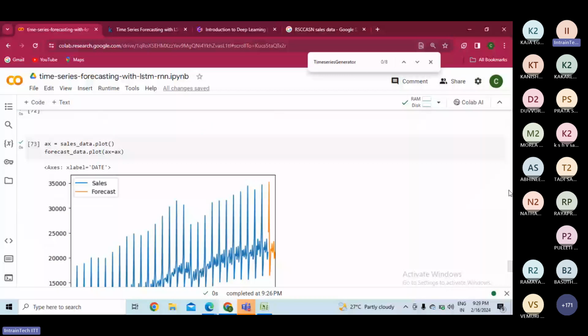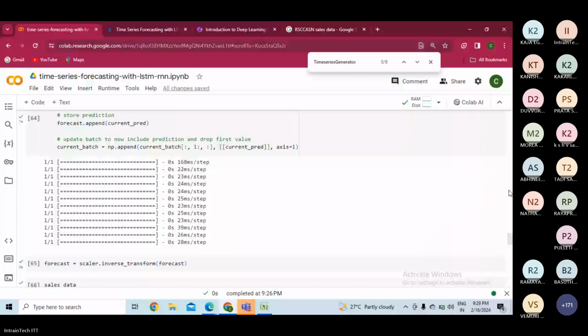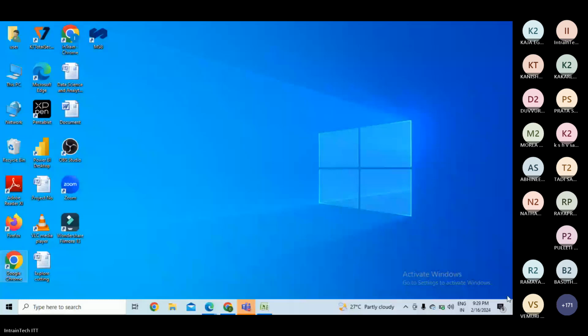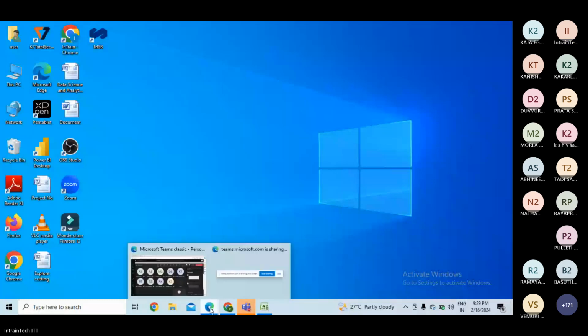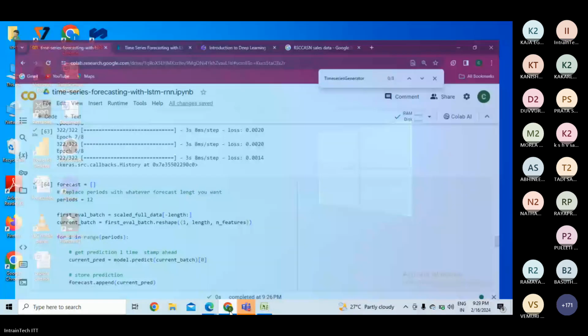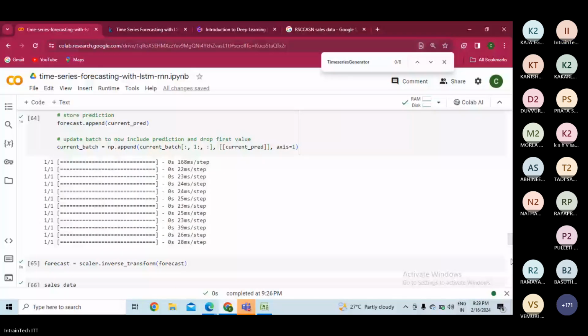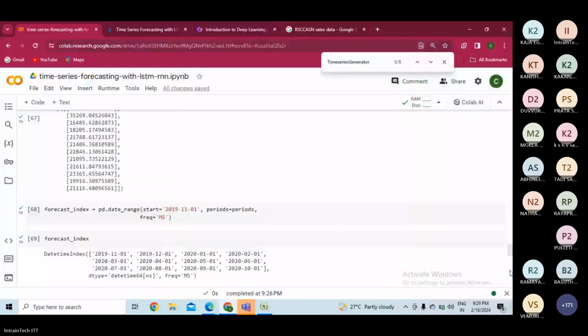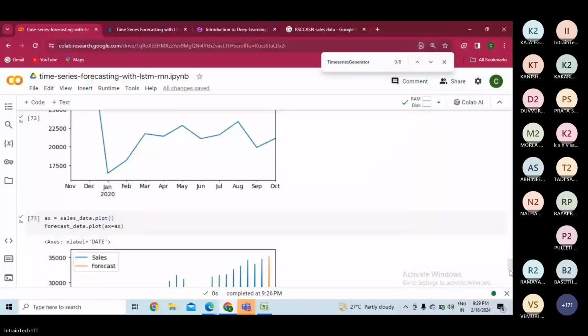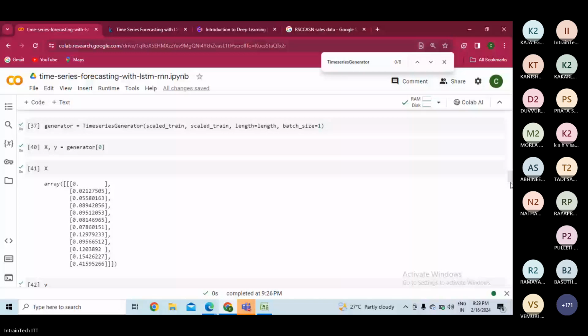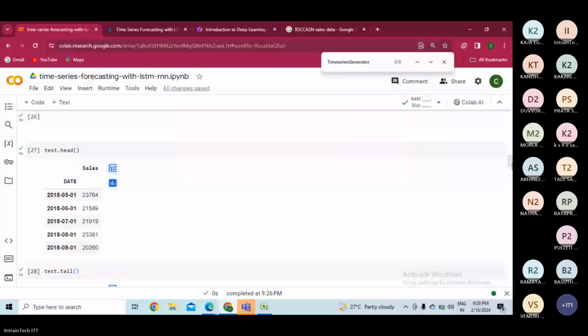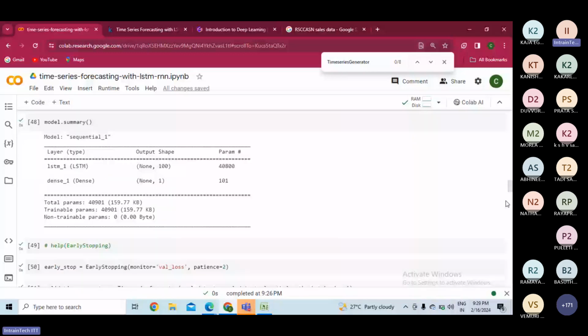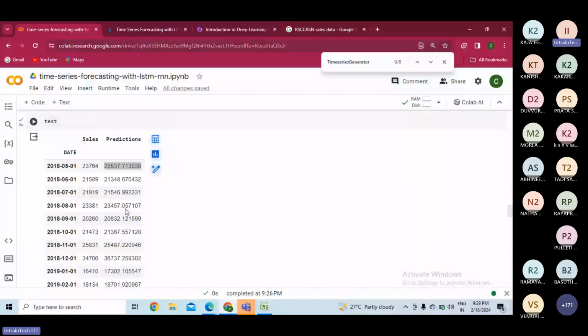Actual and forecasted. Share me the sales and prediction.